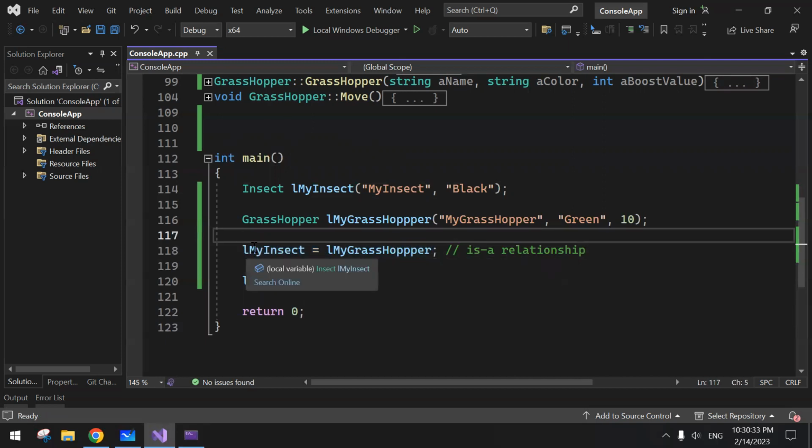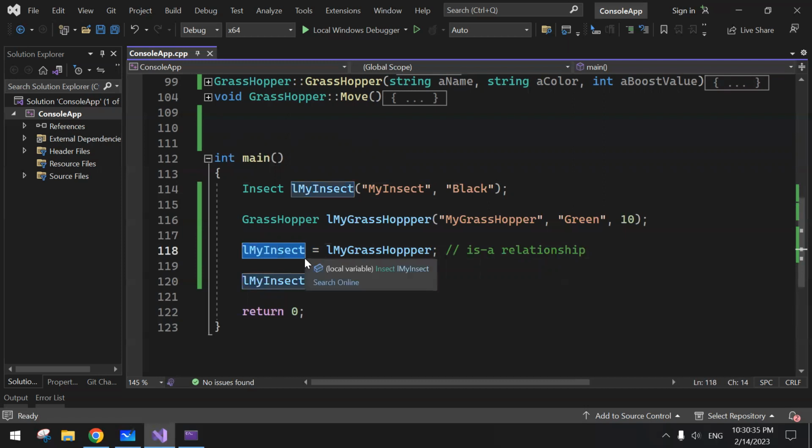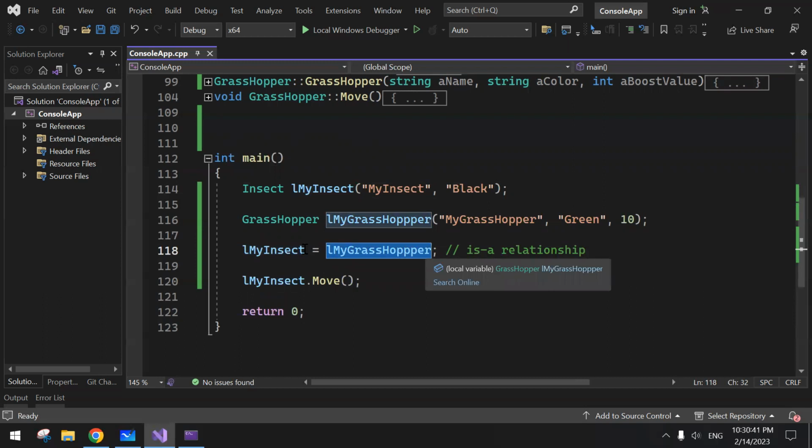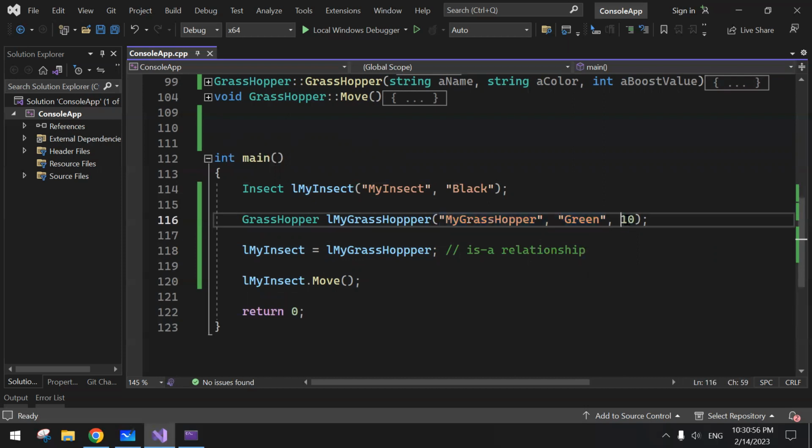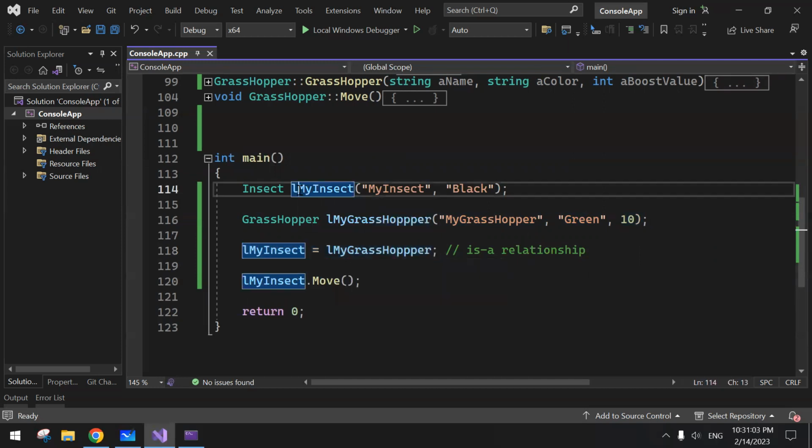Slicing means my insect has attributes, my grasshopper has the same attributes plus additional stuff. So slicing is taking the needed ones and ignoring the rest. When you do this on a value and not on a pointer, you're doing slicing, not polymorphism.